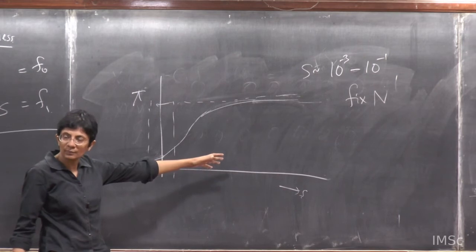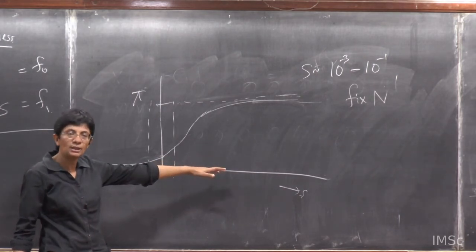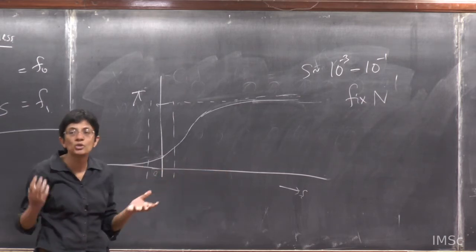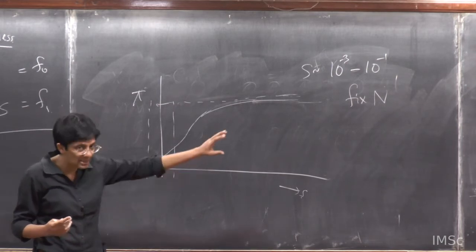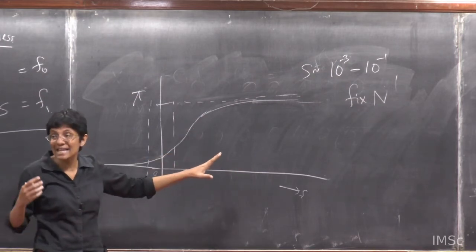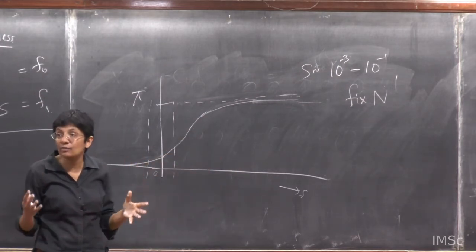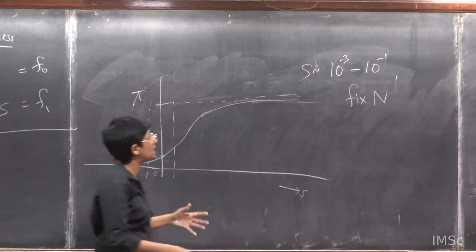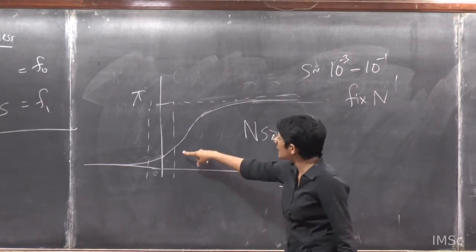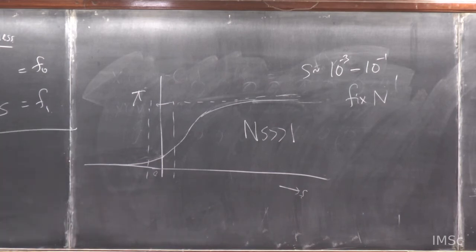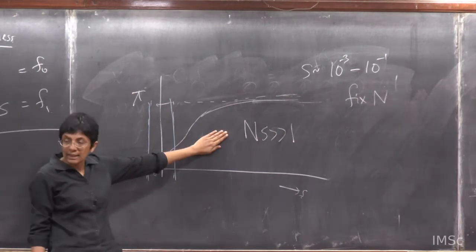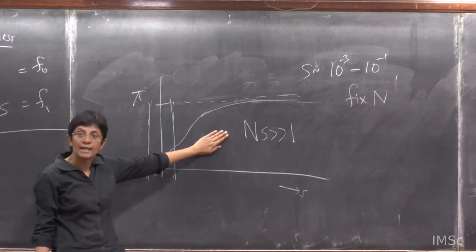So, I had told you in the coalescent theory lecture that it is important to realize the character of these theories: you do not get n separately or mu separately or s separately. Here again you see s, but the parameter which is controlling which side you go to is n times s, a product of these parameters. So, when s is positive and ns is much larger than 1, then you get this curve. This is called the strong selection limit.